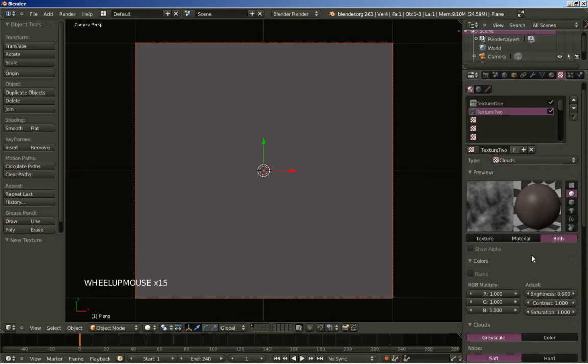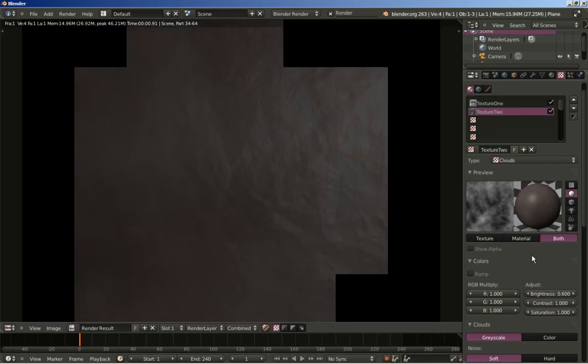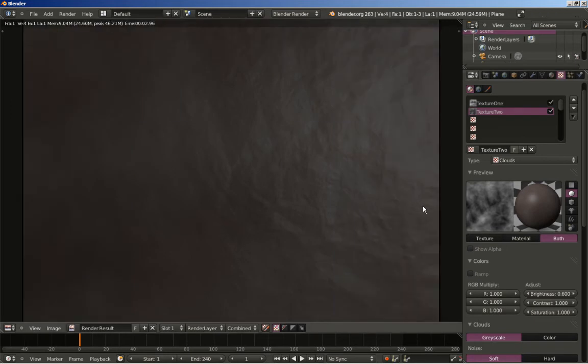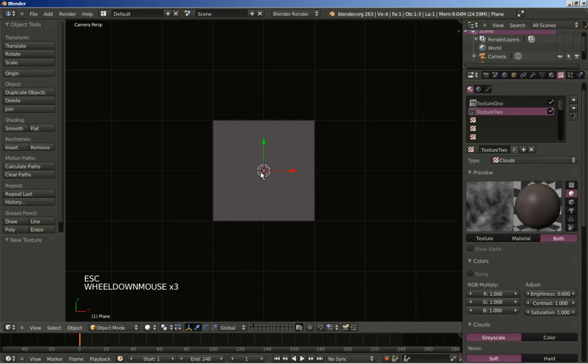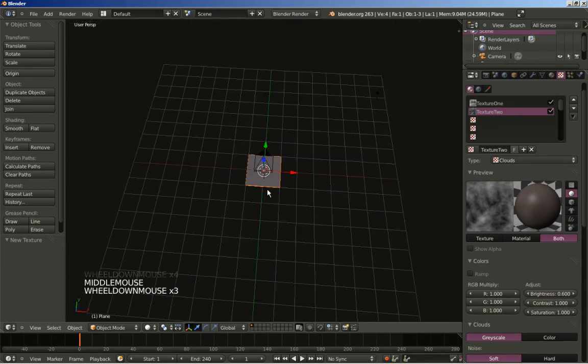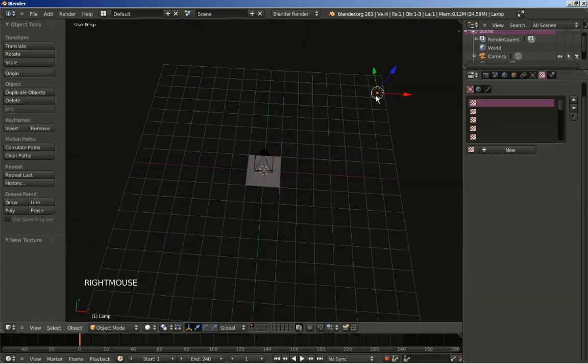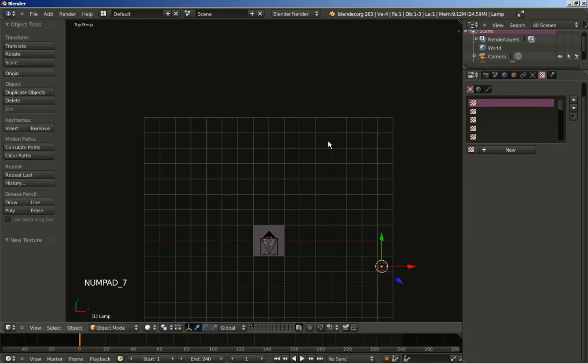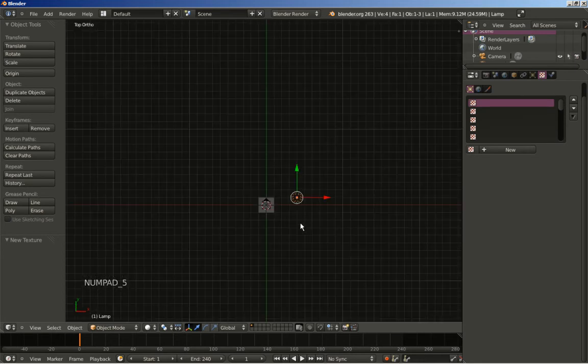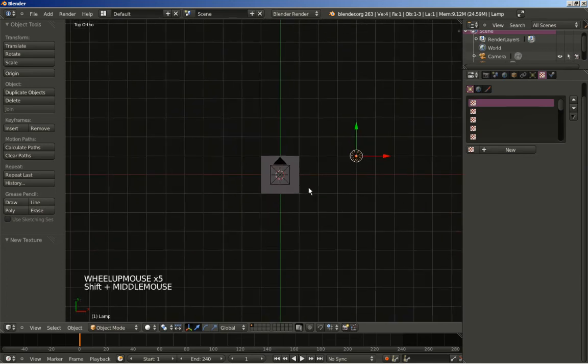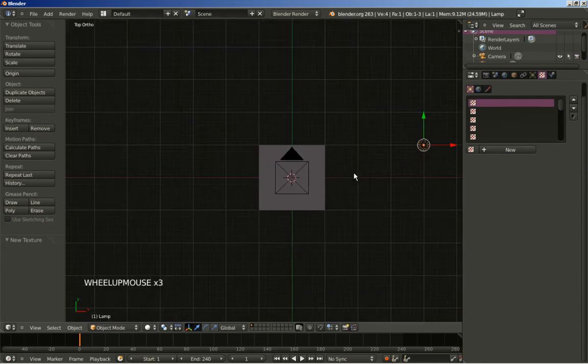and I'll hit F12 now to render another image, and you can already see how it looks. I'll hit the escape key, and you can see that we have the specular highlights kicking in, and that's because, let me find the light. Okay, here's the default lamp. I'll hit 7 again and 5 to switch to top auto view, and you can see that the default lamp is right here, so we have the specular highlights coming from the right.